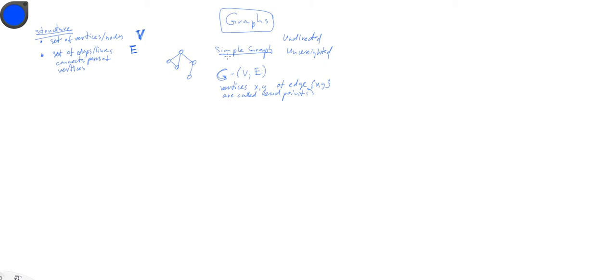Alright, so what are other different versions of the graph? What kind of different variants we might have? So there might be a multigraph. A multigraph is a graph which has multiple edges connecting the same vertices. In a simple graph, there is only one edge that connects two vertices together.